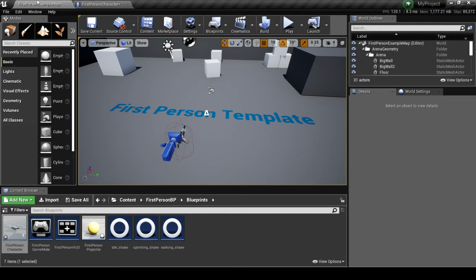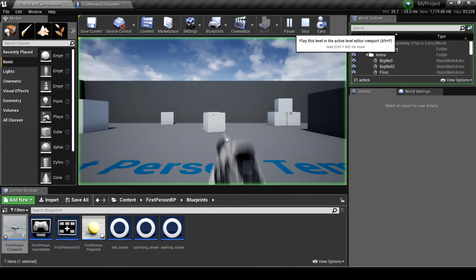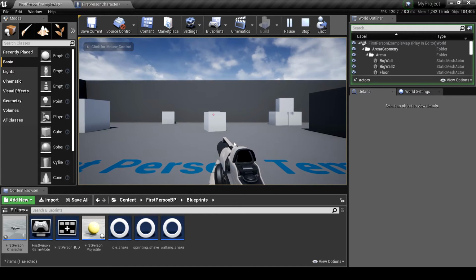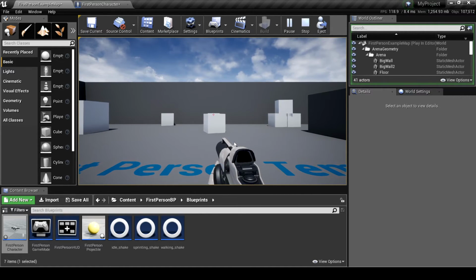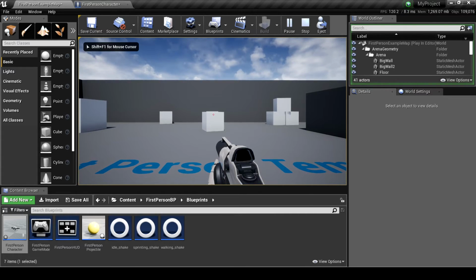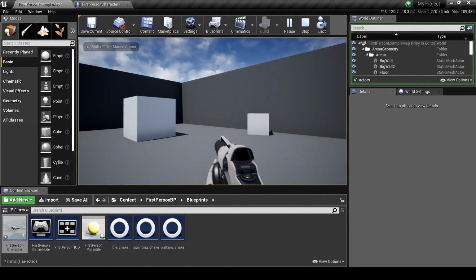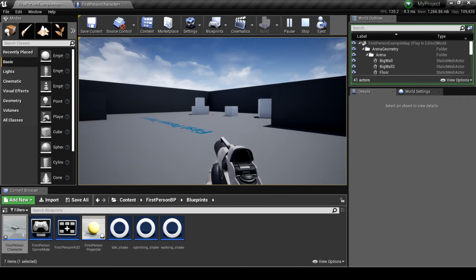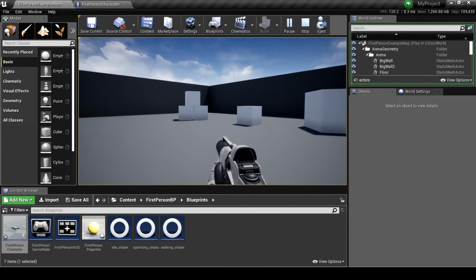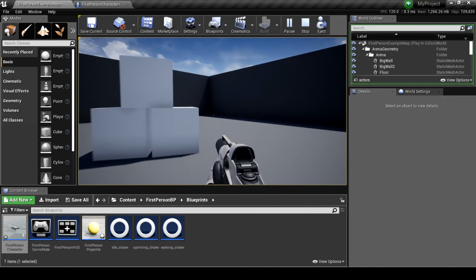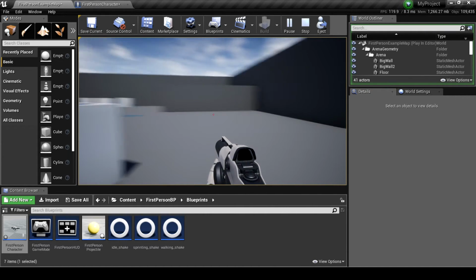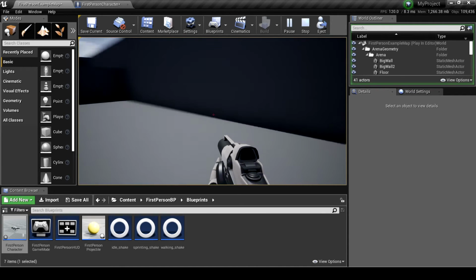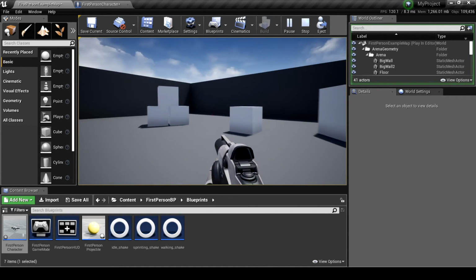Okay, let's go and see what happened. Hit play. You can see that the camera is moving. And if we walk, you can see it shaking. And if we sprint, you can see it's shaking really hard.